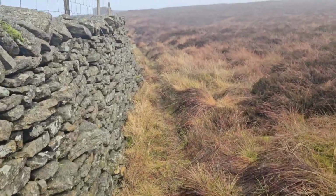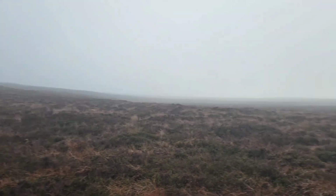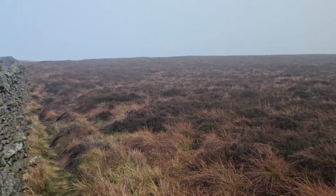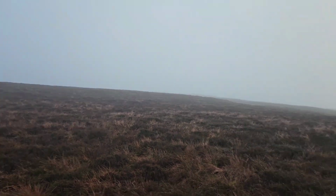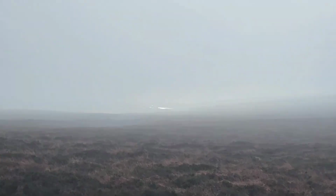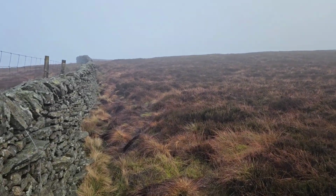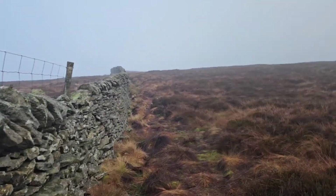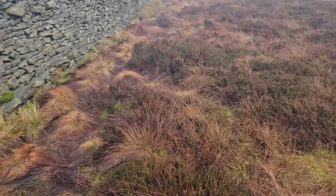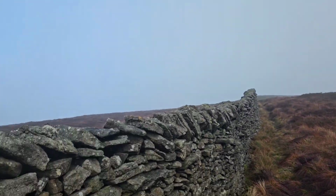But you do have to be careful. There is a track that veers off and goes up there. There's a lake. That veers off up there. That's a different town to the one I've seen before, because that town's over there. So I don't know where that little one is. Anyway, yeah, just follow this wall. And I need to climb it at some point to get to the other side for the summit. Like I say, just trying to mind where my feet go at the moment. But still enjoying it.